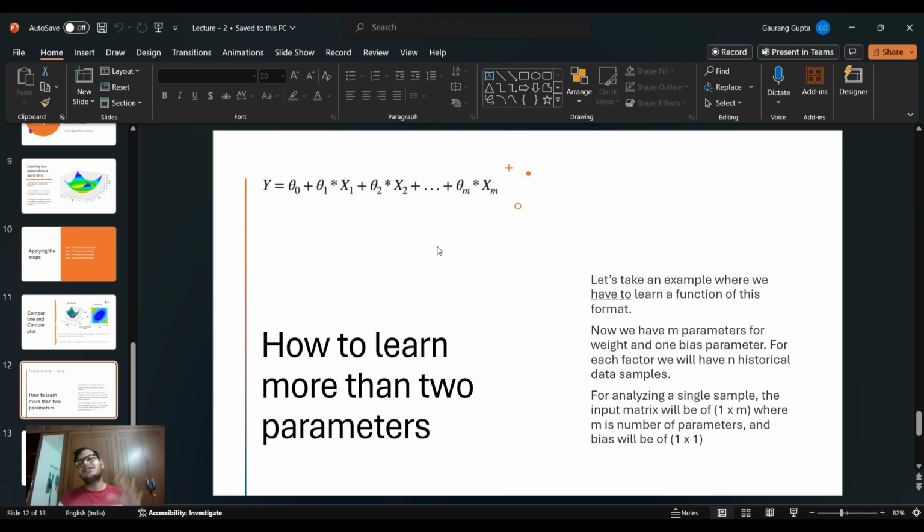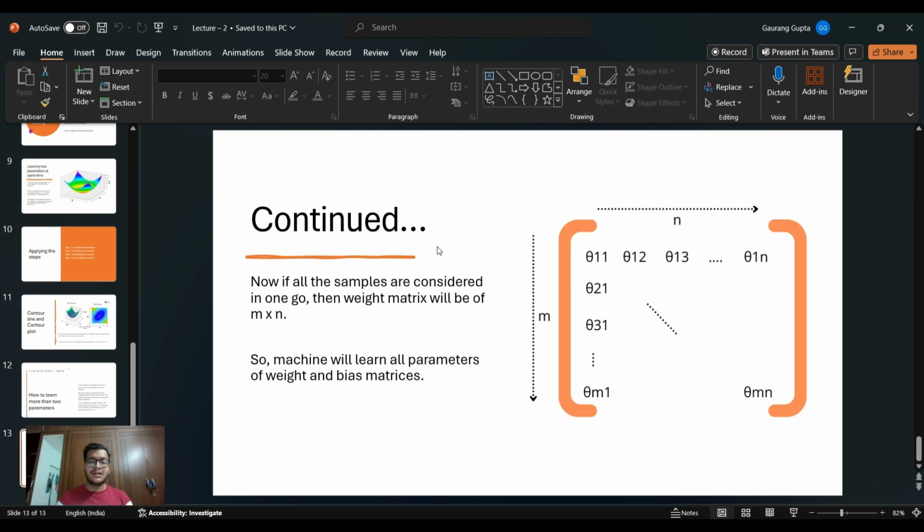Now what happens if we consider all the n values in one go? We don't say okay, I'm taking one, learning from it, taking second, learning from it. No, I'm taking all of them at once. What happens is we end up with this parameter matrix and we have to learn all of these values.